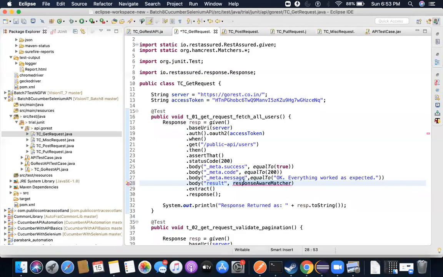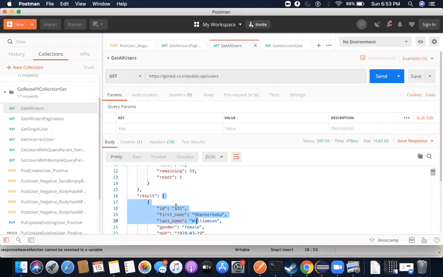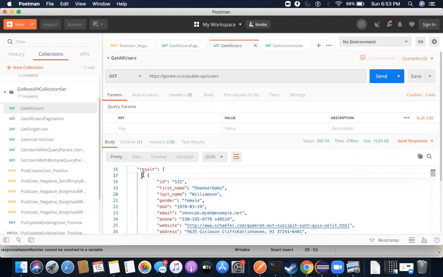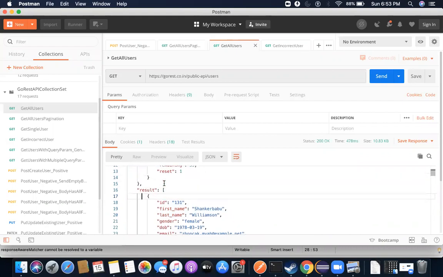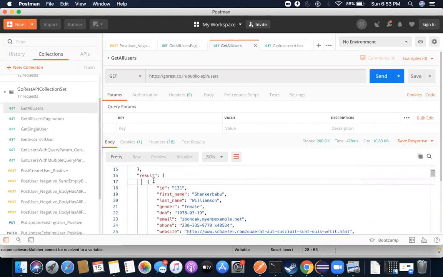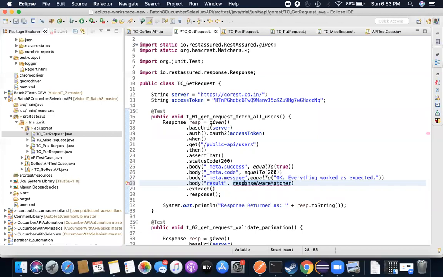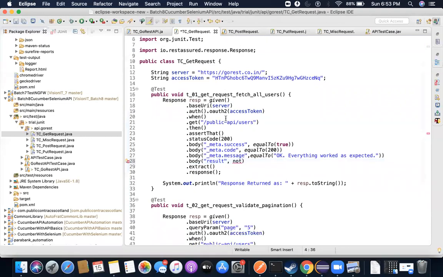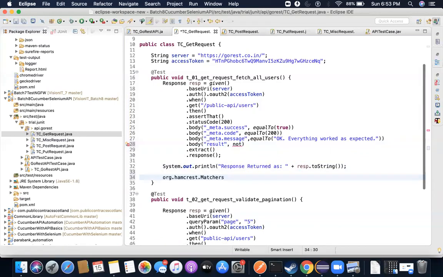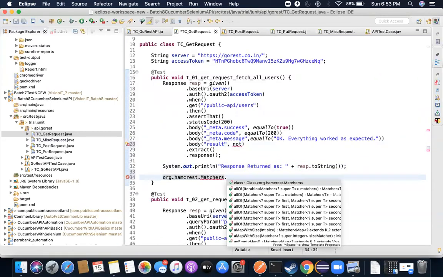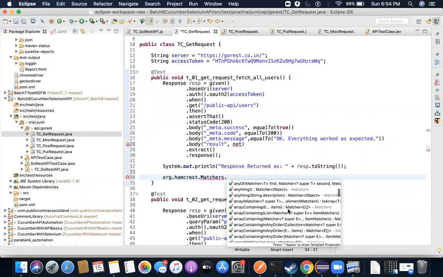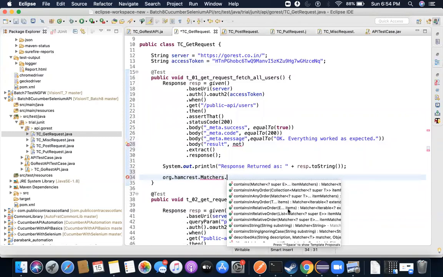So what I need to check is, basically I can check many things in this. I can check whether the array has a size greater than 0. That could be one of my checks. Or I could also check that whatever I'm getting is not empty. This I can also check. So I will keep things simple. I will start with not. By the way, how would I know which method to use? I can copy this part just for temporary purposes. If you want to know what the available matchers are, you can do a dot, and then you can see what exactly you would need for that specific assertion.